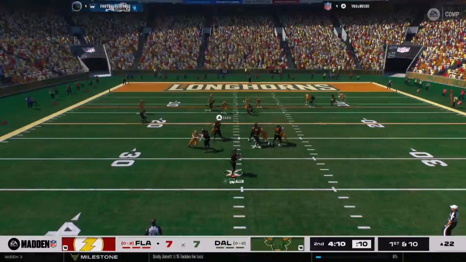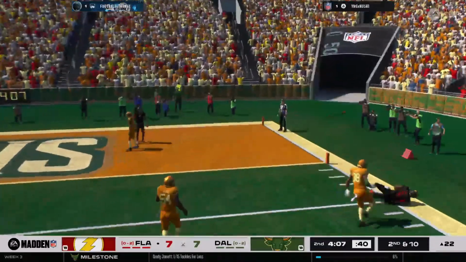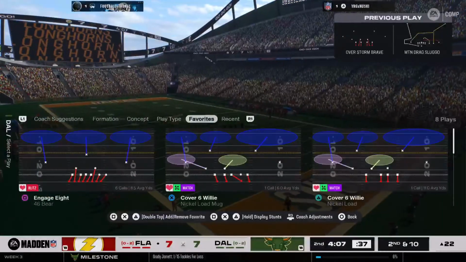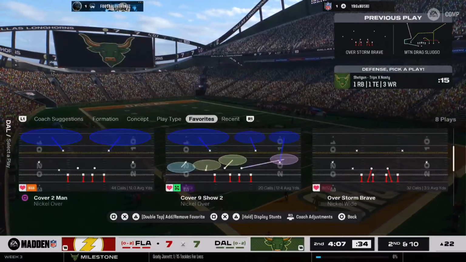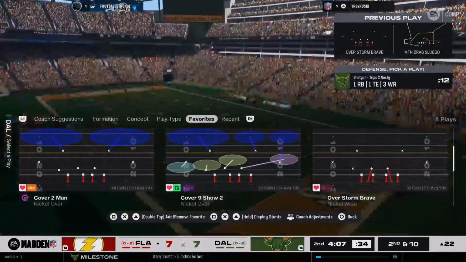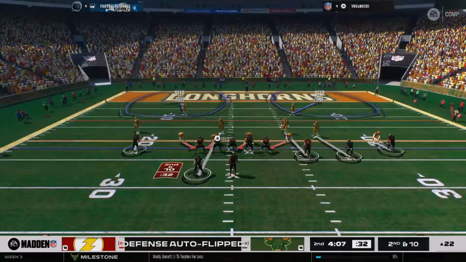To the air, Allen. And that is going to be incomplete as he led him a bit too much. Well, a momentary speed bump there with that throw, partner. The defense had other ideas, and they're trying to mount a small stand before this drive reaches the end zone. 2nd and 10.